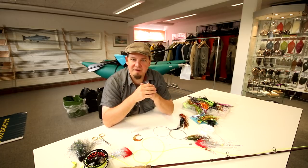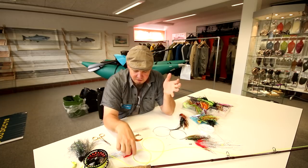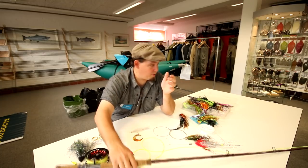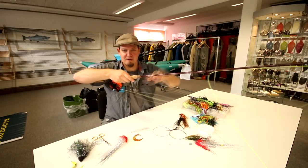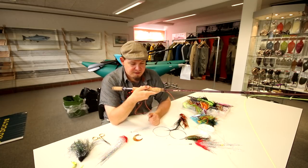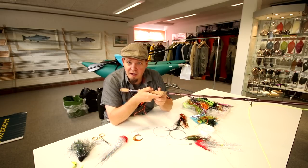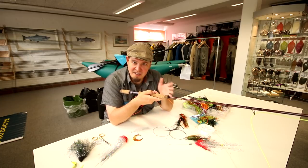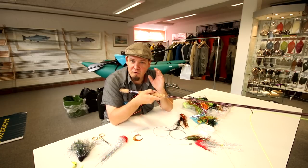I can say something that is quite general, and that is, of course, fishing the best places, the places where they can hide, but also how you strip. So I'm just gonna give you a demonstration here. Let's say I've cast my fly line out and I'm fishing for pike. One of the things that I do in general is I fish either slow, very slow, or insanely slow, because pike seem to like not having to hunt their prey over a vast distance.